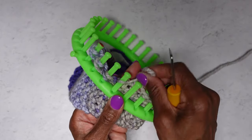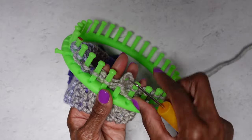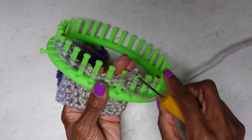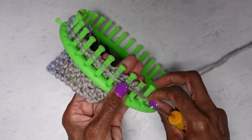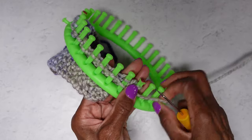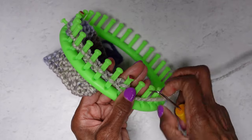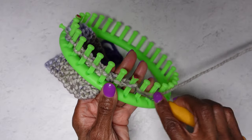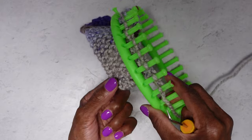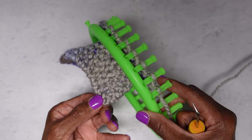And we're going to purl, and purl, and purl, all the way back. Okay. And what you should be seeing, what you probably are seeing, see the little corner coming out? See how it's making a corner right here? All right, so we got our corner going.